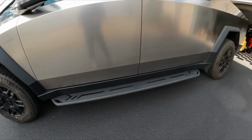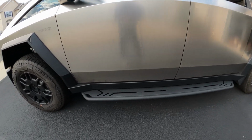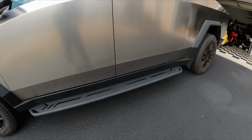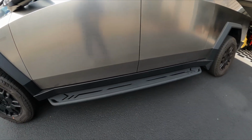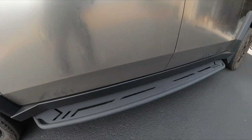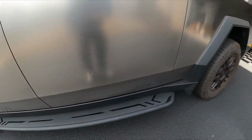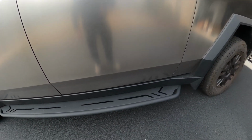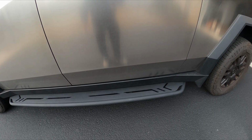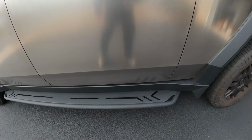There's really not a whole lot else to say about it. They are what they are. They do their job very well. As you can see, this is their design. It's sort of like a tubular design, but the CTmods is slightly different, which I'm going to show you in just a minute.